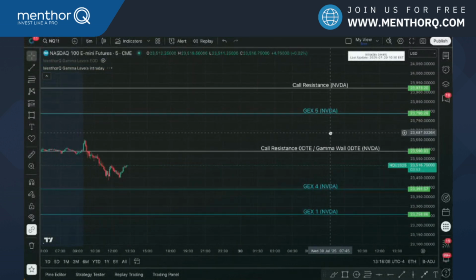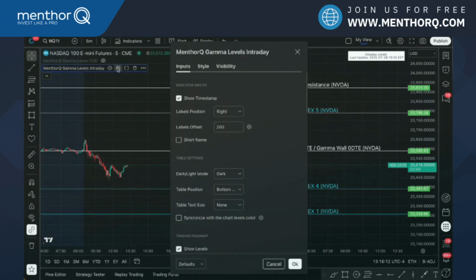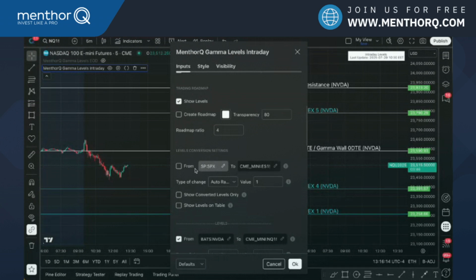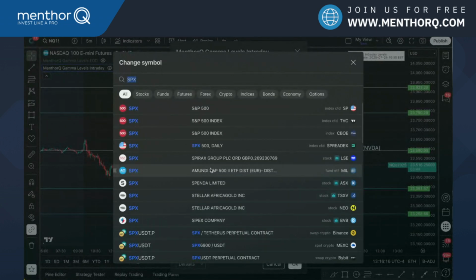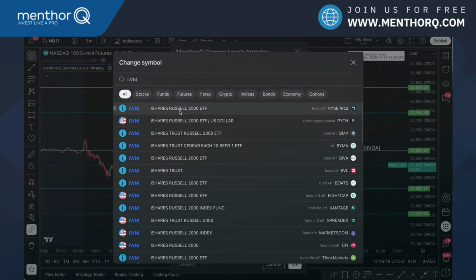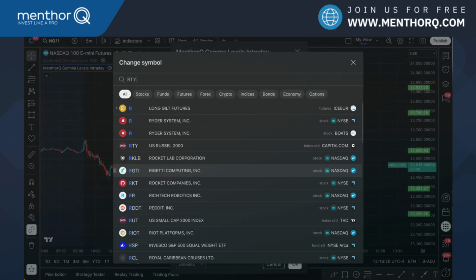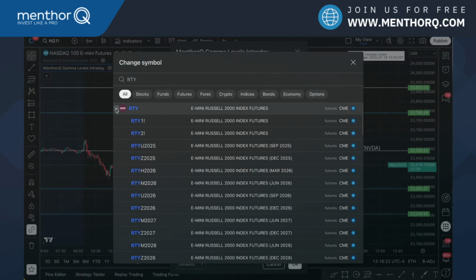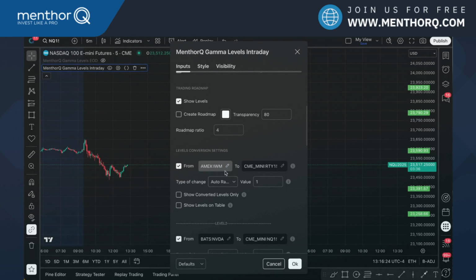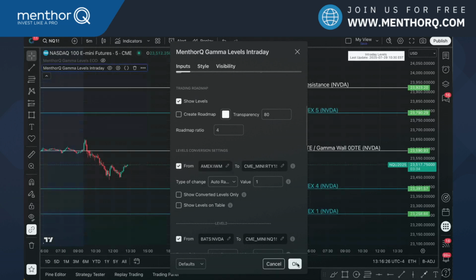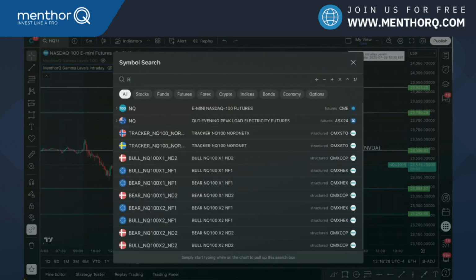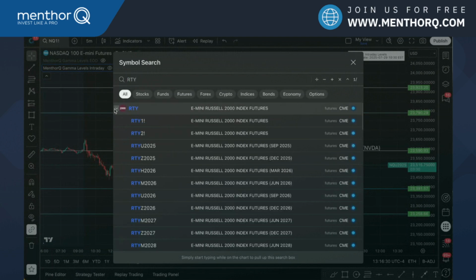But let's say that we wanted to do other conversions. So let's say that we want to convert, for example, intraday IWM levels, which is the Russell, onto RTY. Simply tick the box, select the ratio there, and then we can go on to RTY.